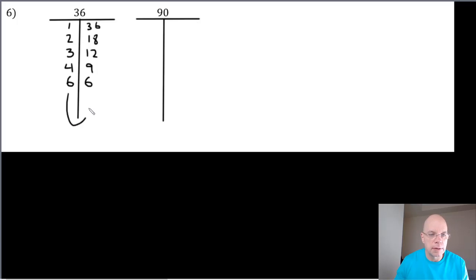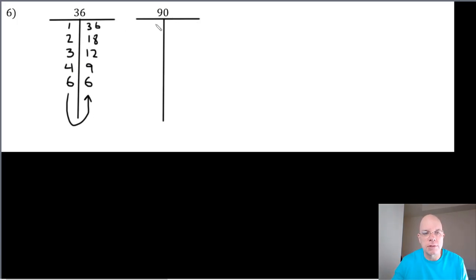And make the U. Something interesting in identifying all factors of 36, it appears that we have 2, 4, 6, 8, 10 factors, but in fact we only have 9. Because I have 2, 4, 6, 8, and I wouldn't count the 6 twice. So whenever you have a perfect square like 36, you get an odd number of factors. That's an important point for competitive mathematics, but also just an interesting thing to know for any mathematician.